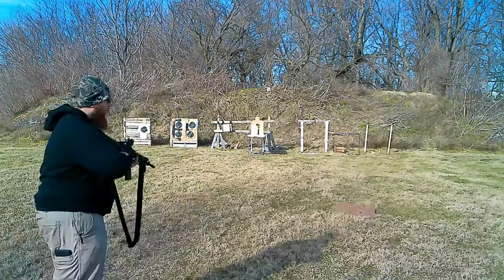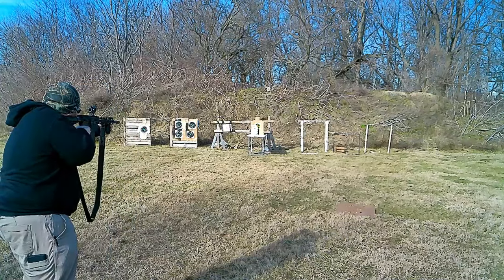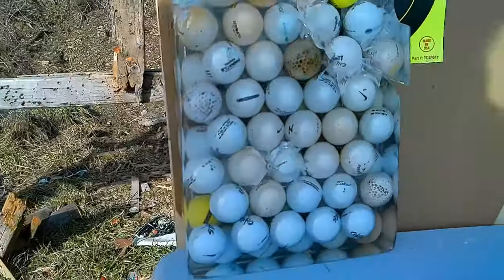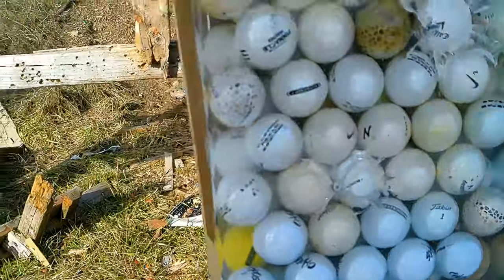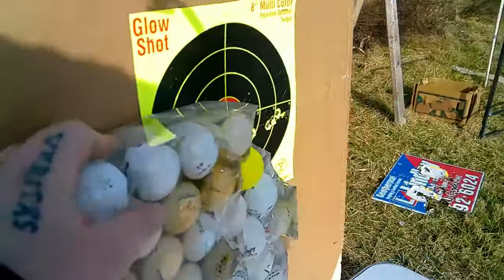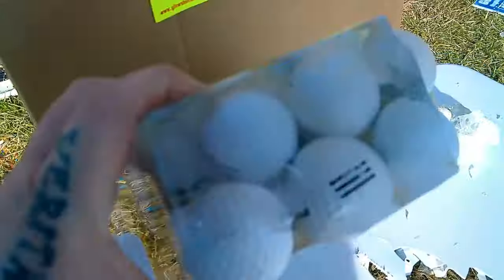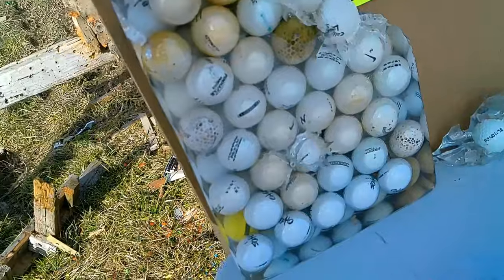Here we go. Alrighty, so impact was right there. See if we went through. Oh yeah, we definitely went through, and blew a hole in my cardboard. We have successfully not made body armor out of golf balls. It does not work. But next up, 300 blackout.